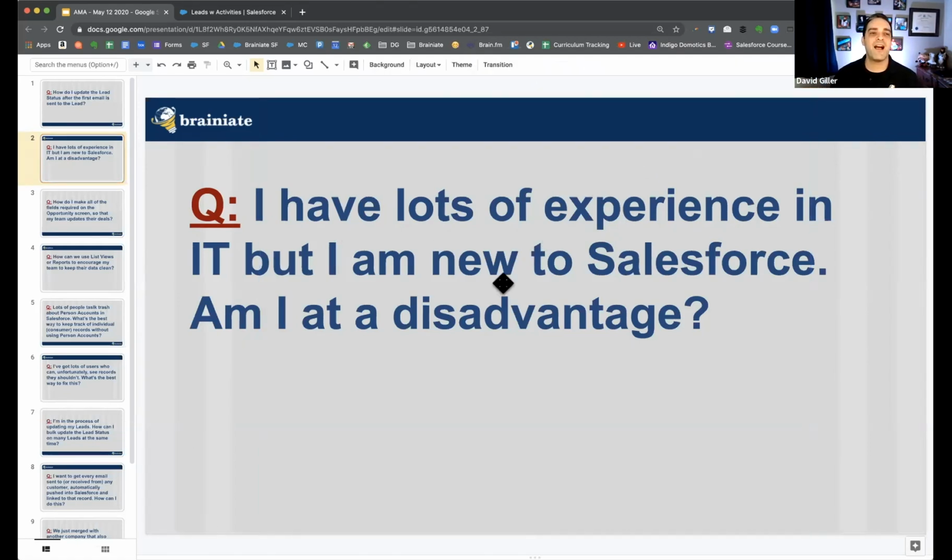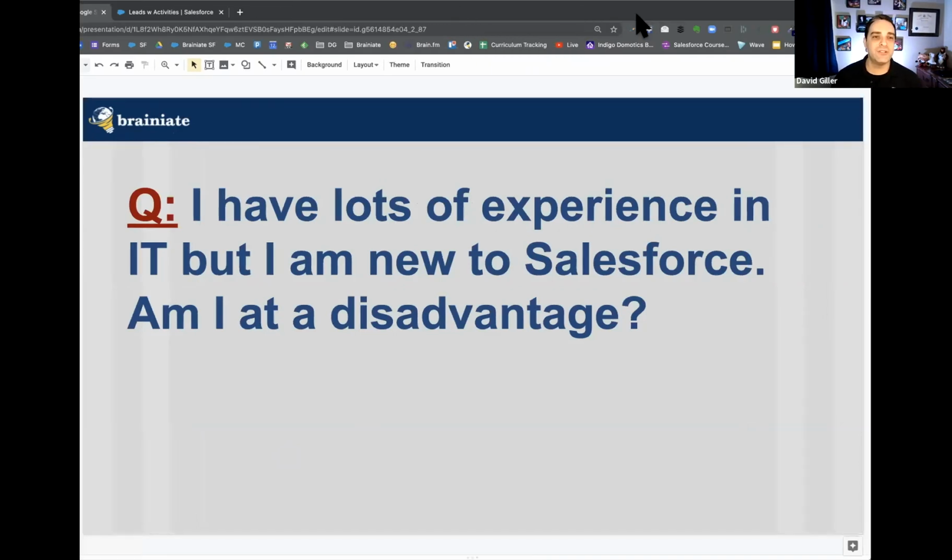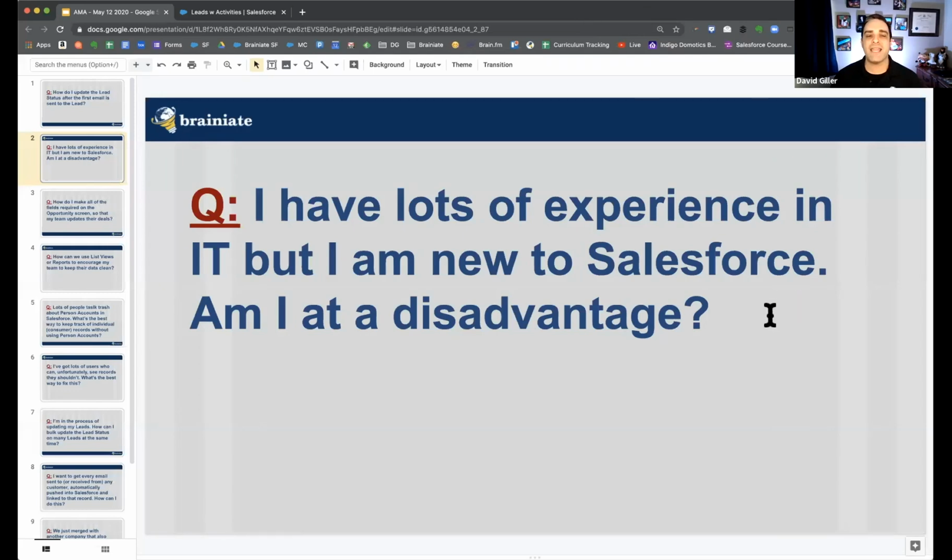Okay, I have a lot of experience in IT, but I am new to Salesforce. Am I at a disadvantage? I actually get many different variations of this question all the time. It might be someone who has a lot of programming experience outside of the Salesforce world, someone who has done IT project management having nothing to do with Salesforce, or someone that has zero IT background.